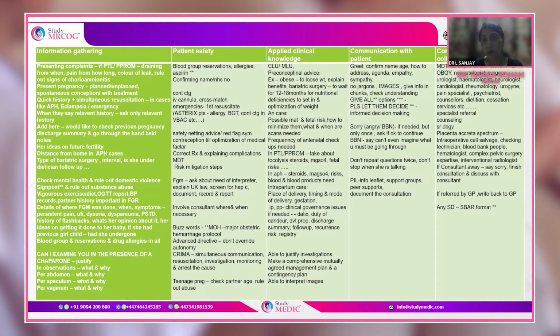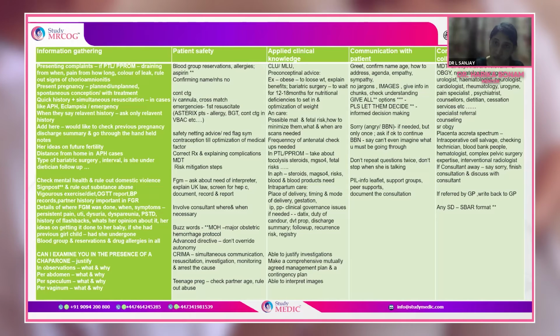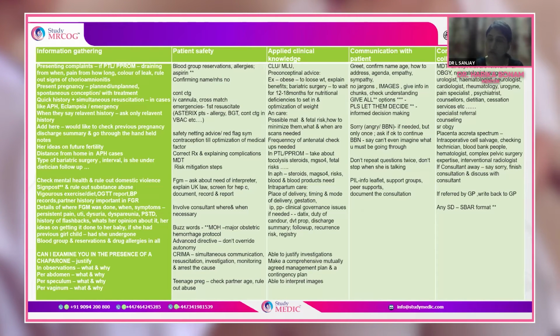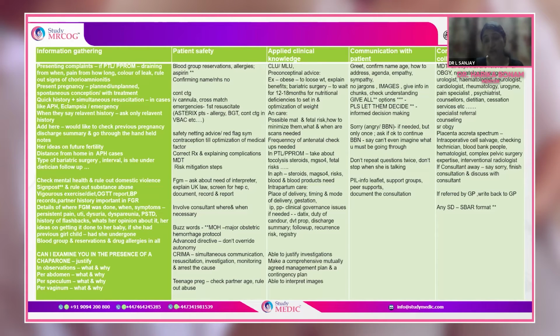And then where and when required, draw images and show. You'll be given a pencil and book. So draw images and then show and check the understanding. Always give information in chunks. After talking 3 or 4 sentences, give a break and then ask, am I clear so far? So check the understanding. And when you're giving treatment, always give all the possible options if it is possible.